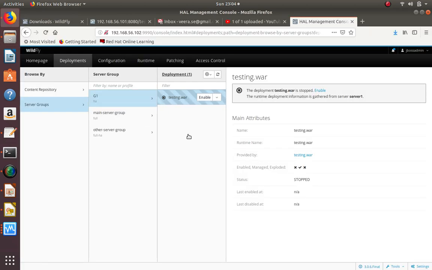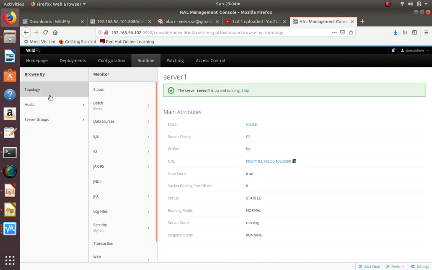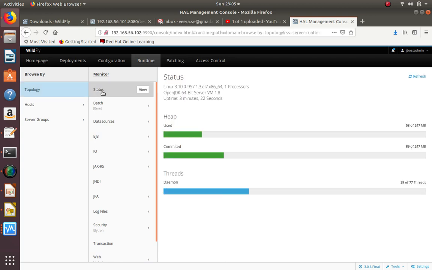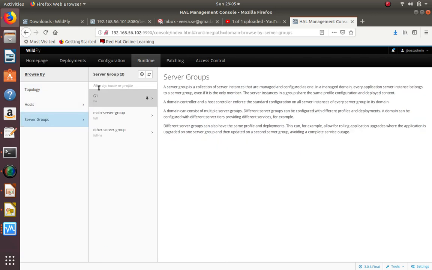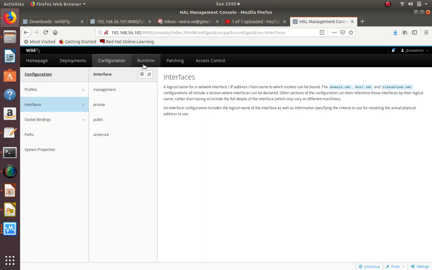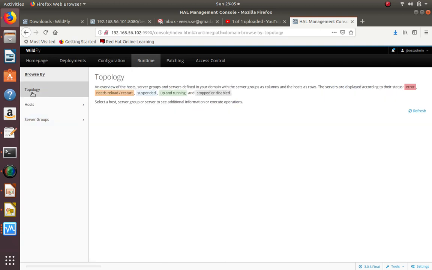It is taking some time. Let's see this runtime view, how it looks, the topology. Okay, this is about the heap monitoring, hosts, server groups. Great view.